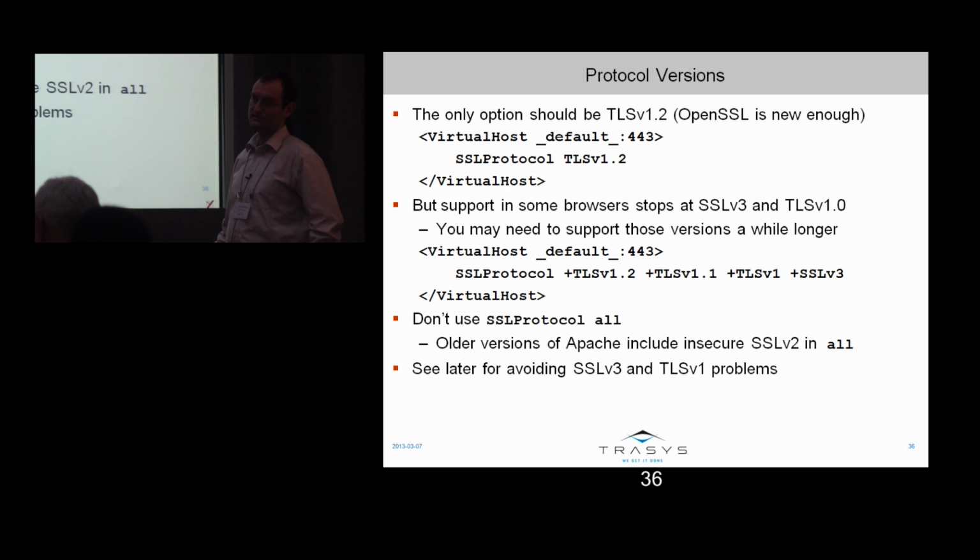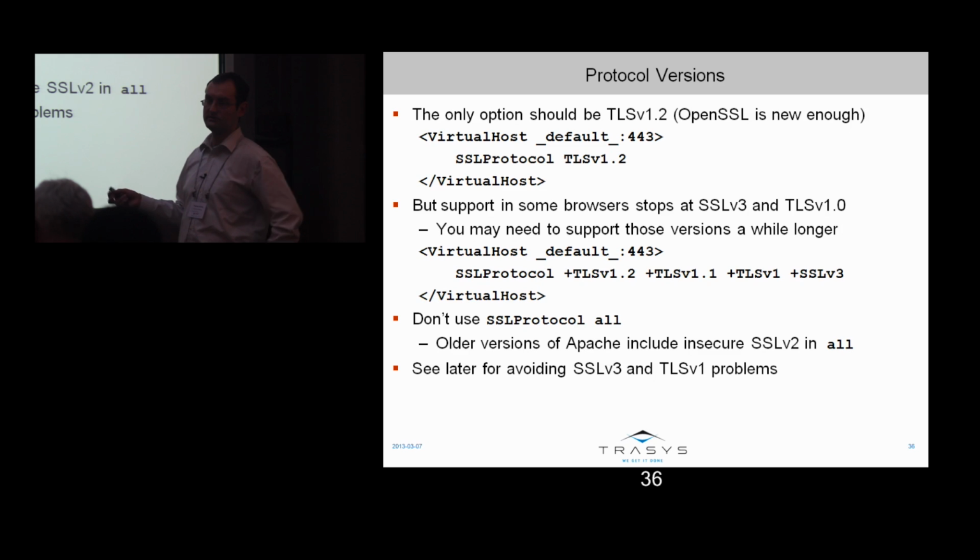If there are some browsers that still don't support TLS 1.2, and there are many, you're forced to still work with weaker versions against which some attacks exist, namely SSL version 3 and TLS version 1. I recommend not to use the value all for SSLProtocol because this is wishy-washy.